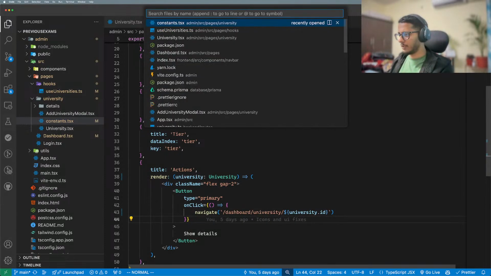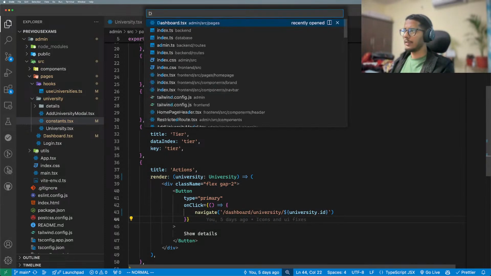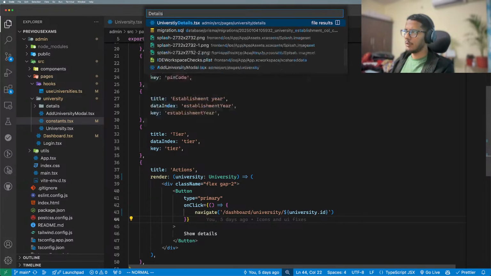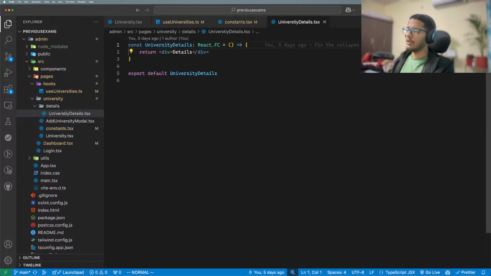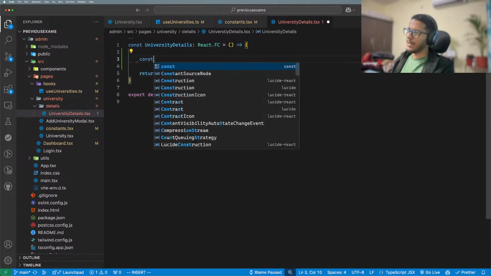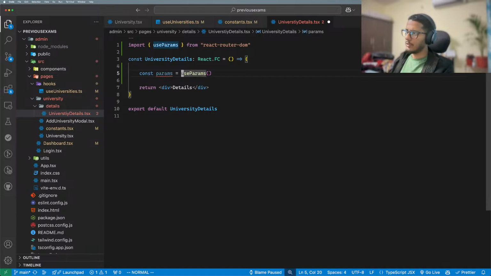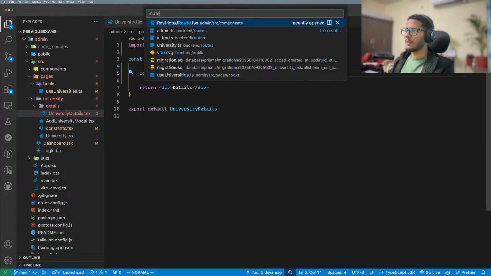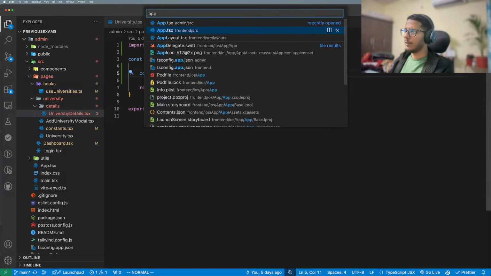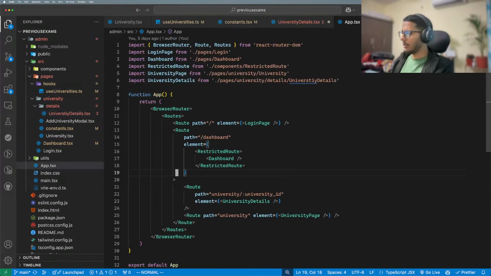Let's go to the details page. University details, exactly. So now first of all we have to get the params, which is use params, and then what was the thing? I think it was app admin. Yeah, I think so. And here what we need is this university ID key.